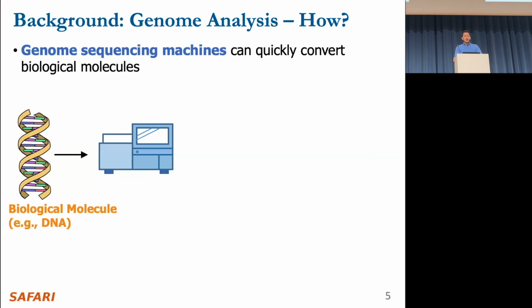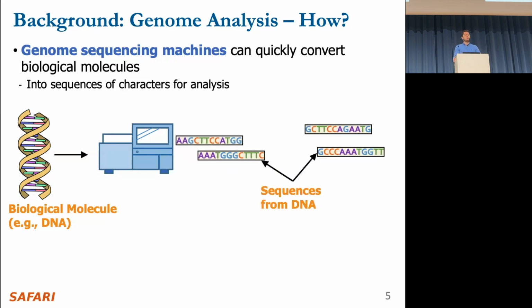So how do we do this genome analysis? What is really the data here? We have genome sequencing machines that take a biological molecule, which can be, let's say, a DNA or a protein. And what they output is small fragments of biological sequences. I'm saying these are small fragments because they are much smaller compared to the size of your genome. These can be thousands of bases in length, while your entire genome can be 3 billion bases long. And we have many of these fragments from the machines.